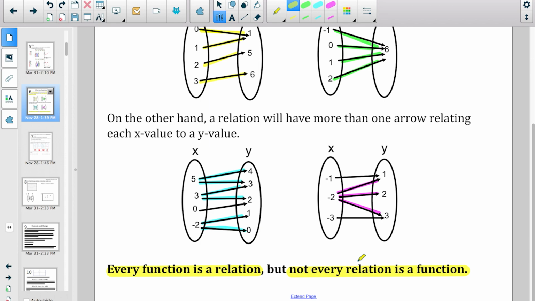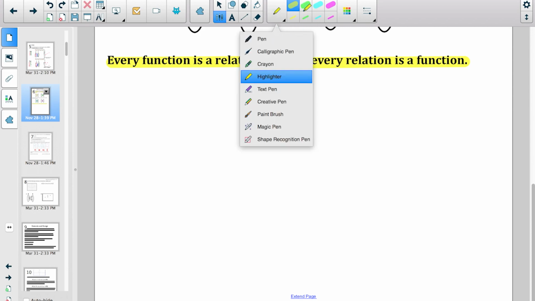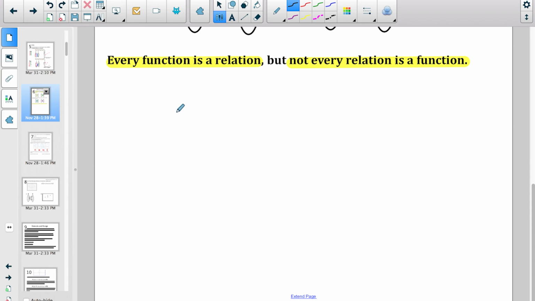Now you might be wondering, why do I need to know what the difference is between a function and a relation? Well, if we take a look at a quick example here, and this is a bit of an extension, if we think about some of the implications of something being a function versus a relation, we can look at this very quick example. If, for example, we have a time versus temperature graph, and then we've got our time in, let's say, seconds here on the bottom, and then perhaps in Celsius on our y-axis, so we're starting off at 0.